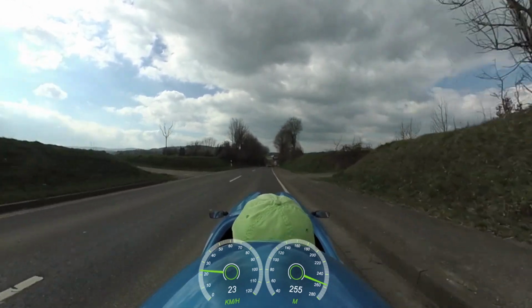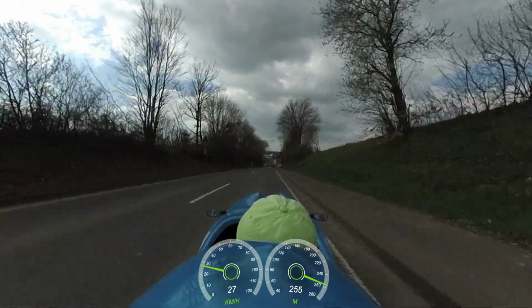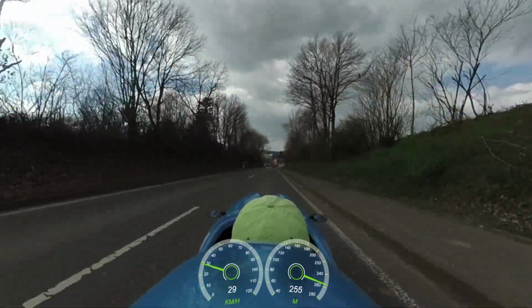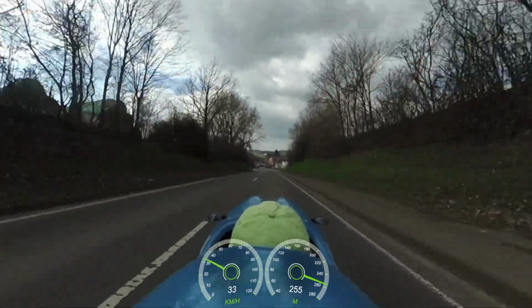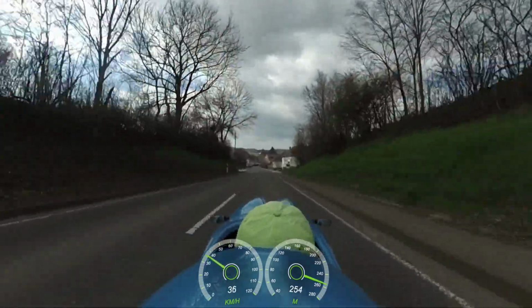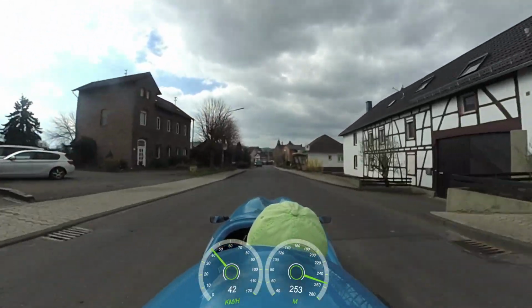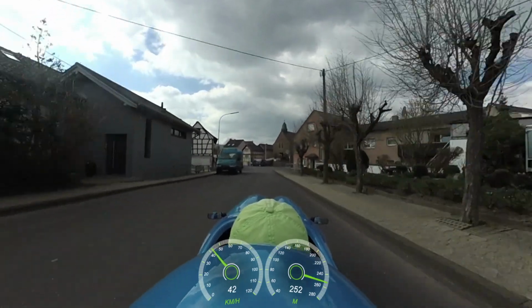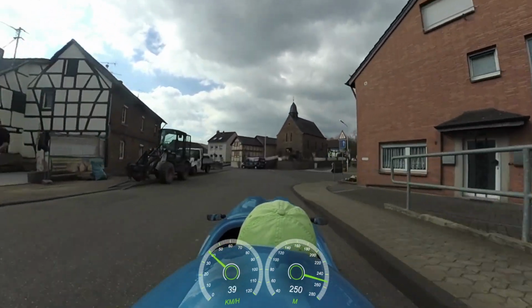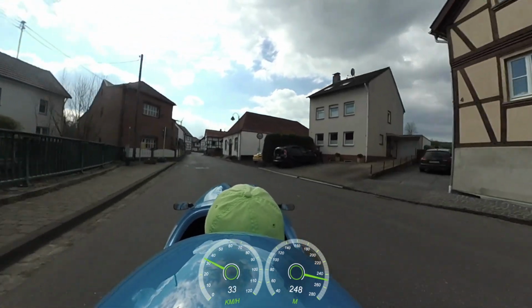But as usual, there's another little downhill to follow, because the next village is again down at the bottom of the hill. That village is called Esch, and I'll just pass through. And then there's a final moderate climb of, I think, about 2 kilometers or so, maybe 2.5, before I eventually go down to the Aar River Valley.